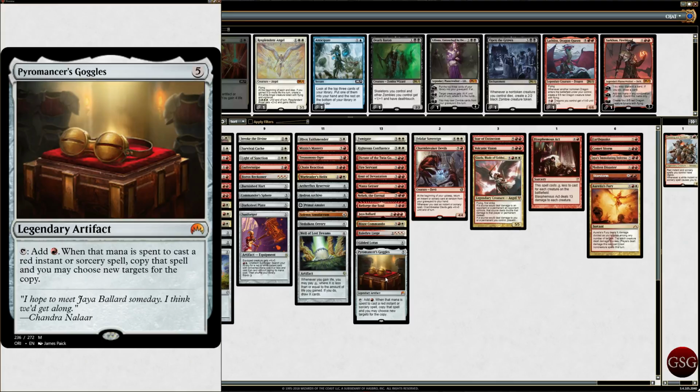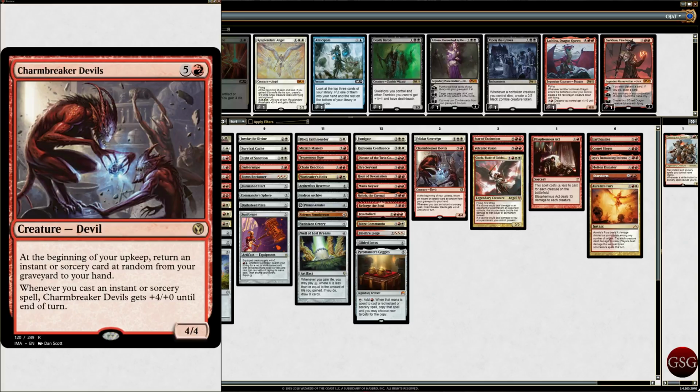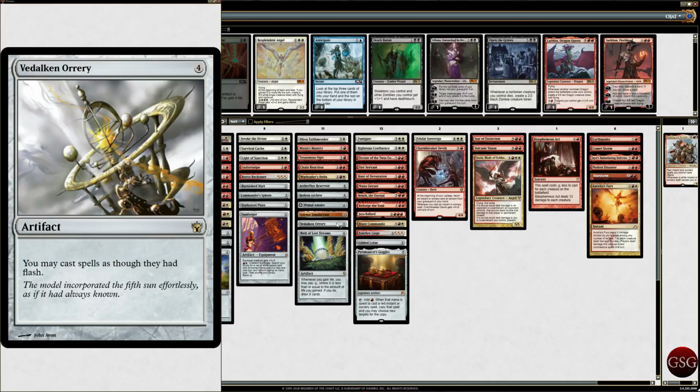Pyromancer's Goggles, because it allows us to copy spells that we cast if we use the red mana. Feldar Sovereign, because if we gain a lot of life, we can hopefully just win the game. Charmbreaker Devils, obviously, because we do have Vindalcan Orrery.